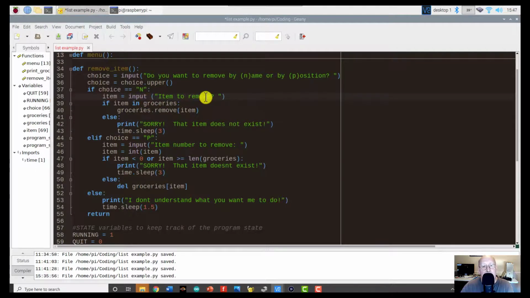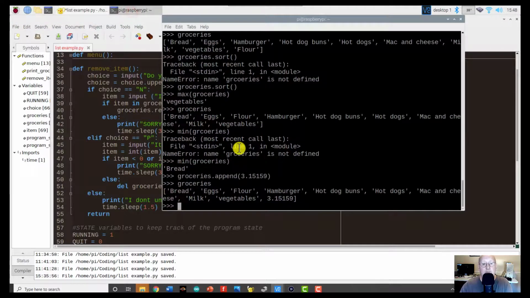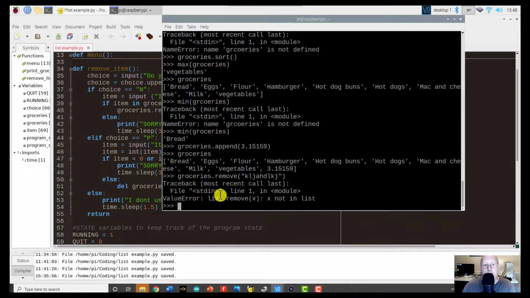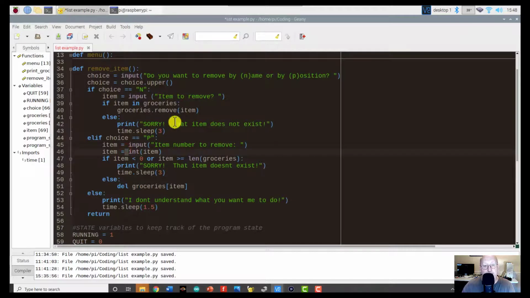Now remember, this is super important. If you remember back when we were talking about this, if the item is not in the list, we're going to get an error, and that's going to halt our program. So we need to check and make absolutely certain that that item is in the list.